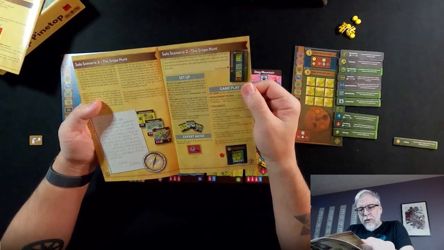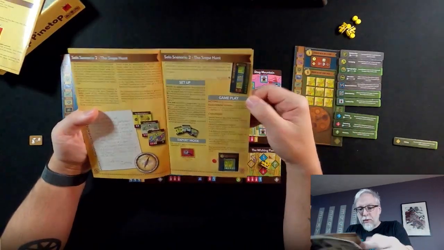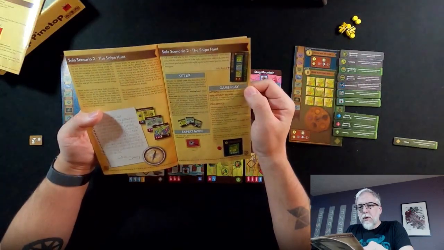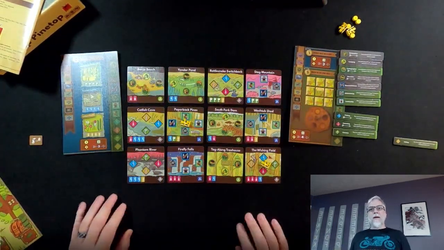Win with all 4 green circle patches to earn the discovery patch. Does this one not even, this one doesn't even use the map. Interesting. Well, I haven't seen any interest in me doing a second one, so I guess that's it.